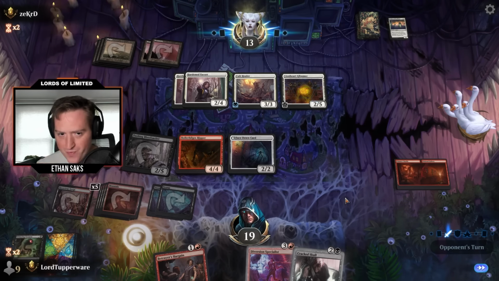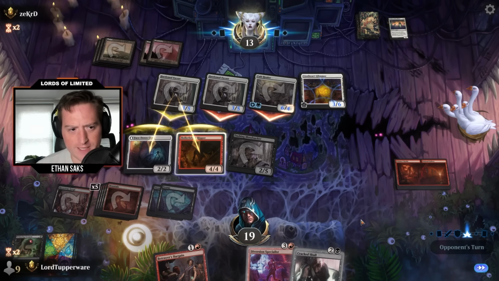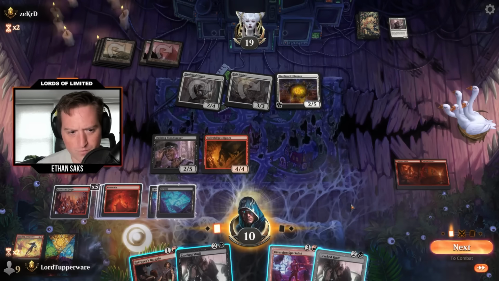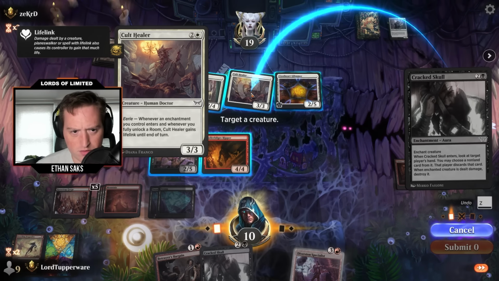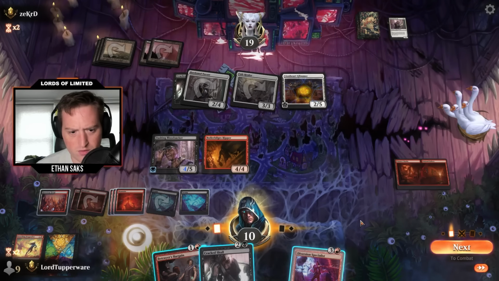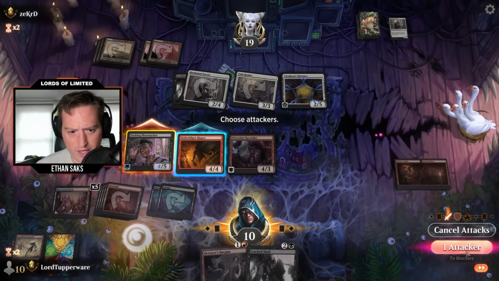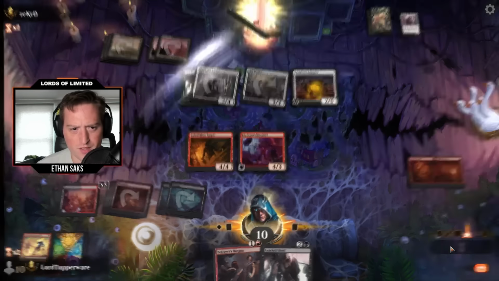Wait. You just made this a 6/4. Okay. I block. Let's go Cracked Skull. You. Specialist. Attack. I could attack with Ripper as well, but I think having it as a blocker is pretty important.